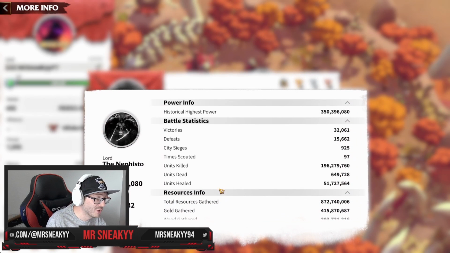When you go to his more info, he's equally as aggressive. 196.2 million units killed, which is the most we've seen so far. 32,000 victories to 15.6k, which is almost, again, a 50-50 win rate. About a 1.5 win to loss ratio, which is good, right? It's always good to be above 1. You always want to be above 1. The higher you get above 1, the better your victory is going to be.